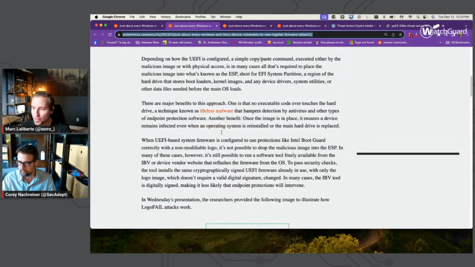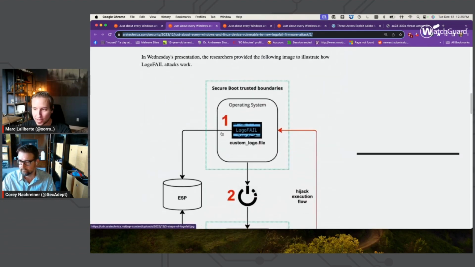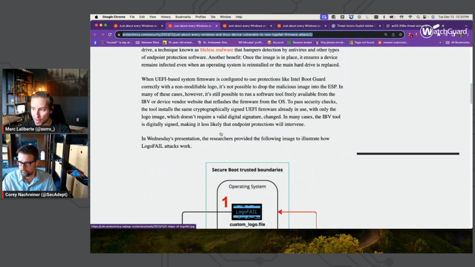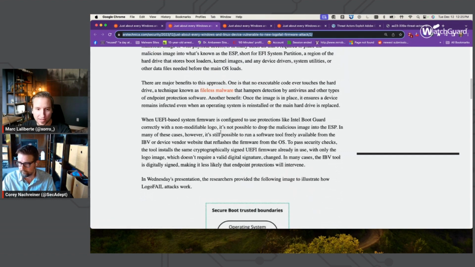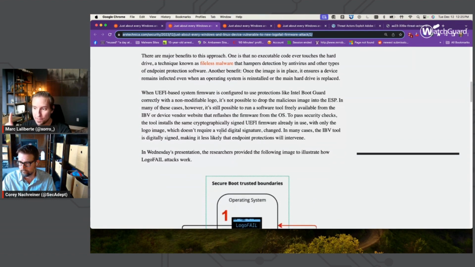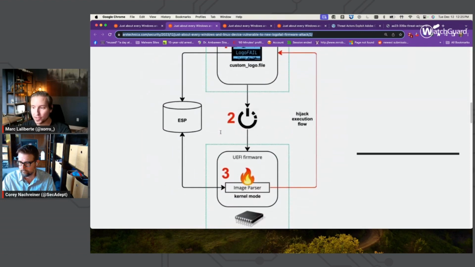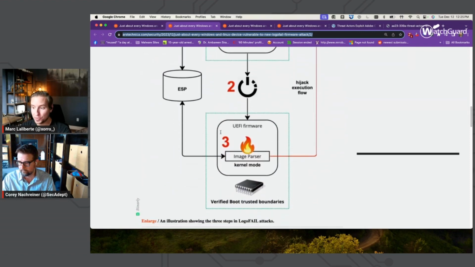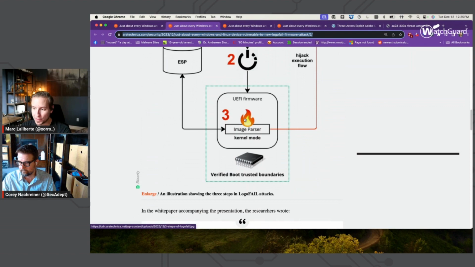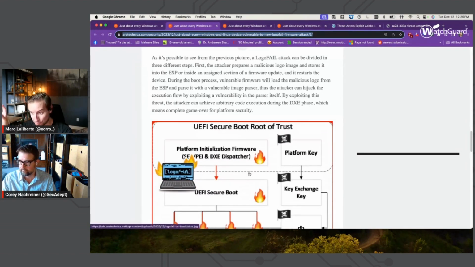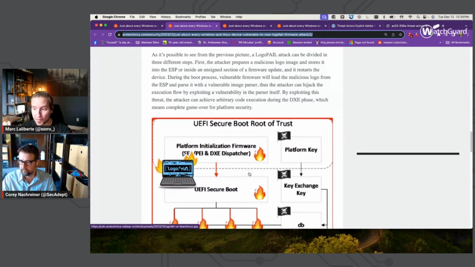Now, there are some interesting features about actually exploiting this. BootGuard has a feature that can make BIOS logos non-modifiable, but it's not actually always configured. And even if it is configured, they found that you can just use the BIOS manufacturer's own flashing utility to reflash the firmware with your own malicious image file for the logo and get around that protection.